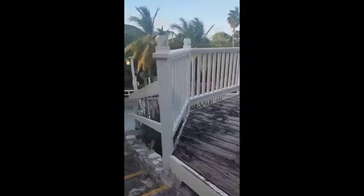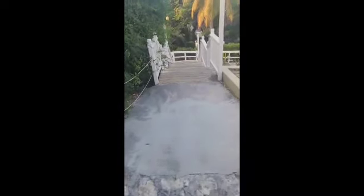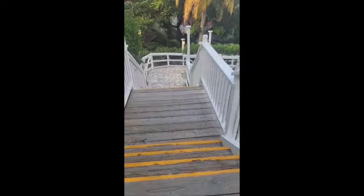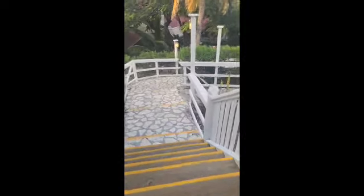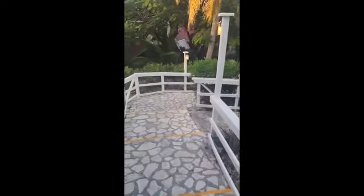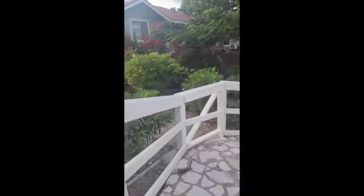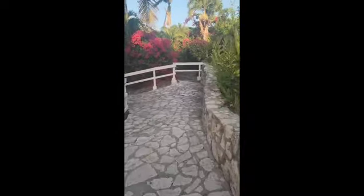We're not done yet. Oh no, there are more. And then down these set of stairs. And then you're almost to the bottom. But it is good to get some steps in. Here's just some more of the resort. And finally you go down this way. You turn to the left. And that'll be your last set.